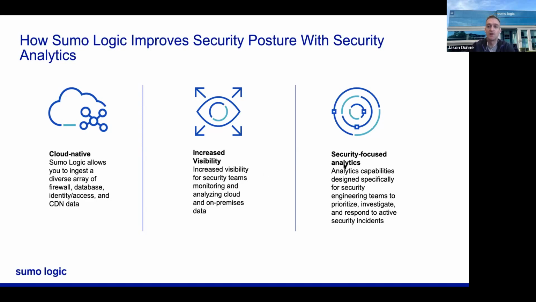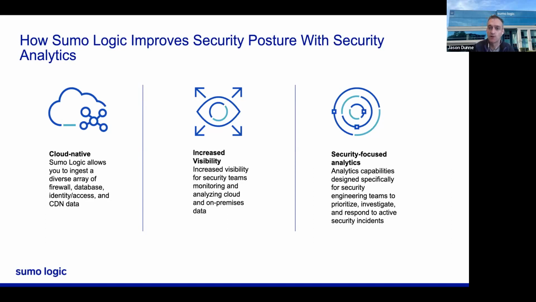As far as security focused analytics goes, some of our competitors take a more vanilla or purely open source approach, where it's really up to you to decide how you want to tune the use cases according to your requirements.